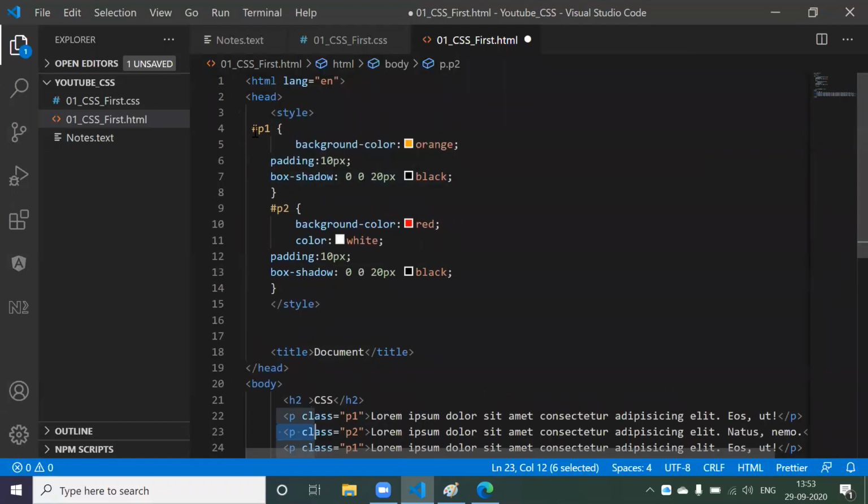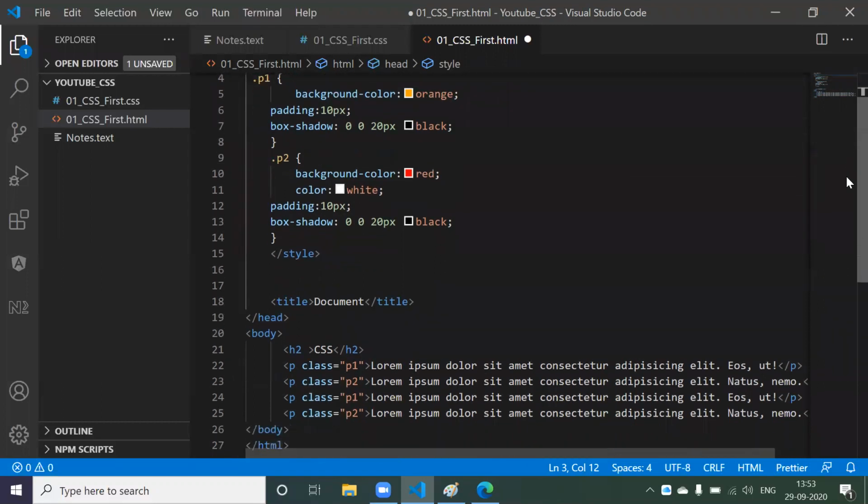Just as the id starts with a hash, the class will start with a dot. So the class selector starts with a dot. Now we are saying apply this property to the elements whose class is p1.